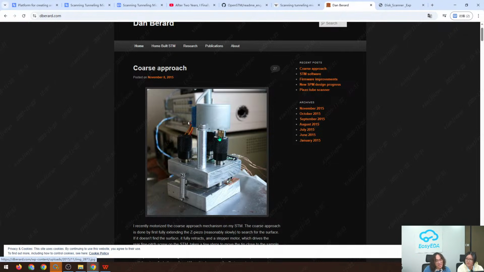my first and second generation DIY STM, I used his structure. However, I found some problems with this structure. If you use your hand to spin the screw, you spend a lot of time to fine adjust. However, if you use a stepper motor, the stepper motor will generate a lot of heat, and the expansion coefficients of every material are different.